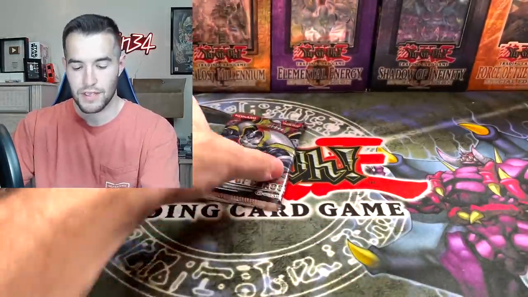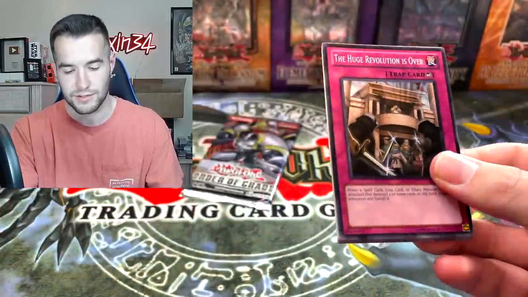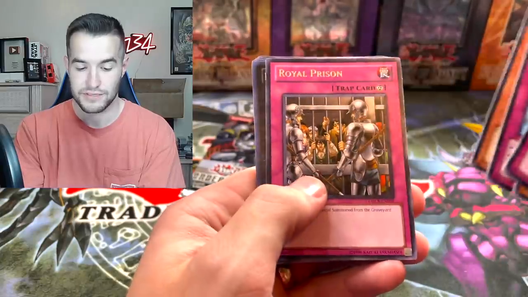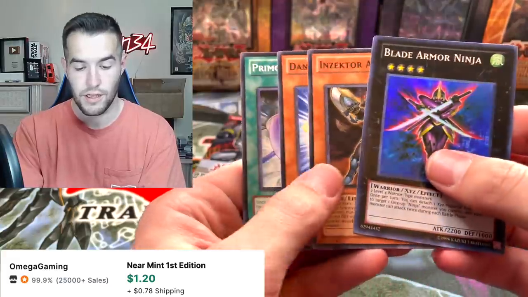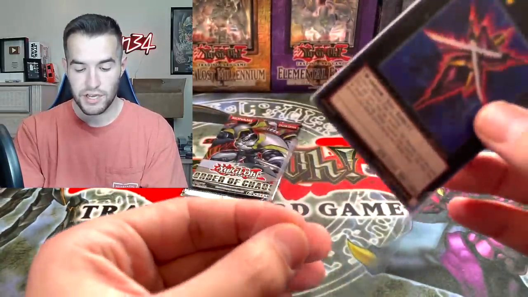Okay, Galaxy Storm. Two more packs. I remember this being in the mystery boxes a lot that I used to buy back in 2017-18. And I was like, this set's not very good, but it was actually pretty old, so I didn't realize I could pull Ghost Rares. Blade Armor Ninja is actually pretty good. That's really awesome. Blade Armor Ninja, very good one.